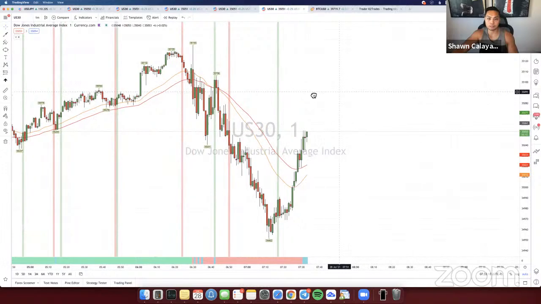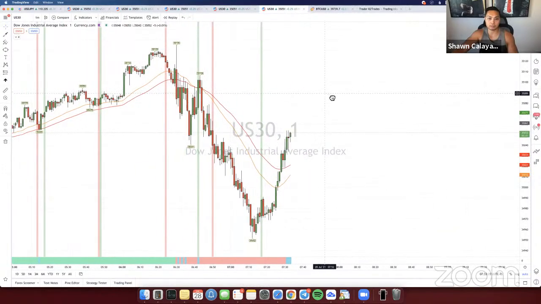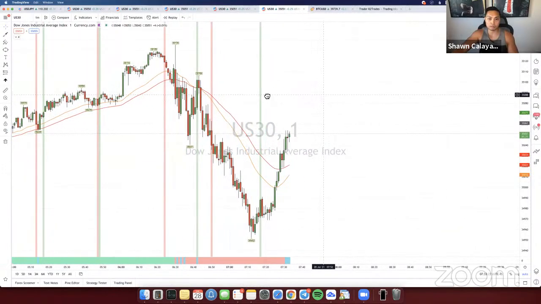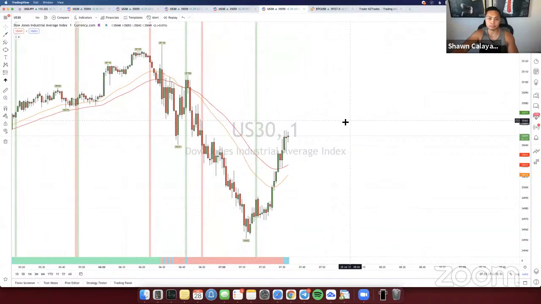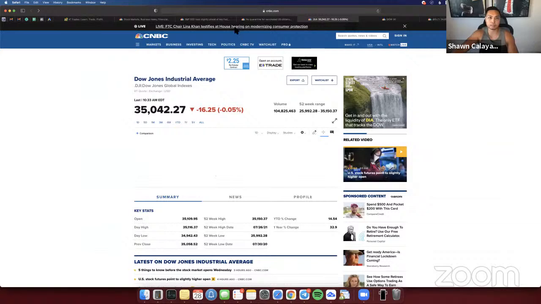Technicals aren't going to be a good representation of how things work, because the market is always being manipulated one way or the other, especially US 30. This is one asset that gets manipulated every day because it's a small asset compared to a currency.